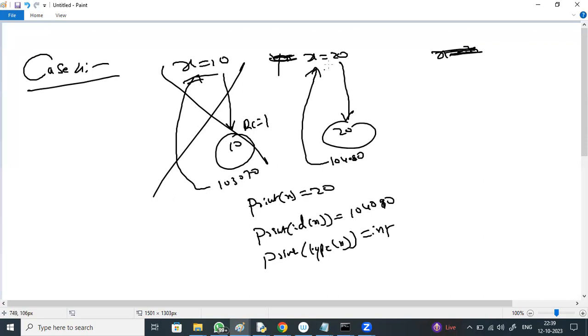Now, slowly I said X equal 20. Now X is pointing to the new object. X is not pointing to this. What is the reference count now? 0. 0 means this object gets removed. Now understood, right? Two objects are created there. X equal 20 means a new object created with a new address.